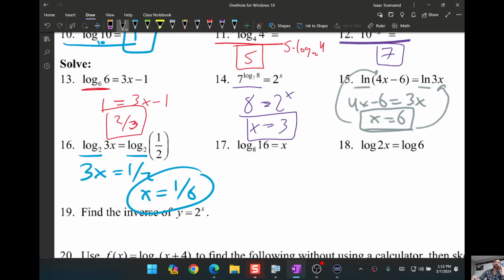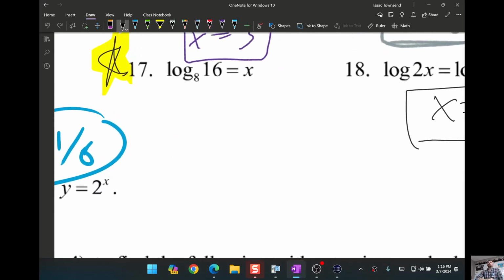Okay, let's come back to 18 or 17 because it's going to have a couple steps. But number 18, what would x have to be for this? 3. If x is 3, then you have log of 6 on the left and log of 6 on the right. Again, real basic ones in this section. Okay, the one that you probably want to look at again, and I'll just be honest, I don't even remember if there's one like this on the quiz or not, but this is one that we can do in our head, but the answer is not a nice whole number. It's not so messy that we can't do it, but it's messy enough that we need to slow down and do it in a couple steps here.